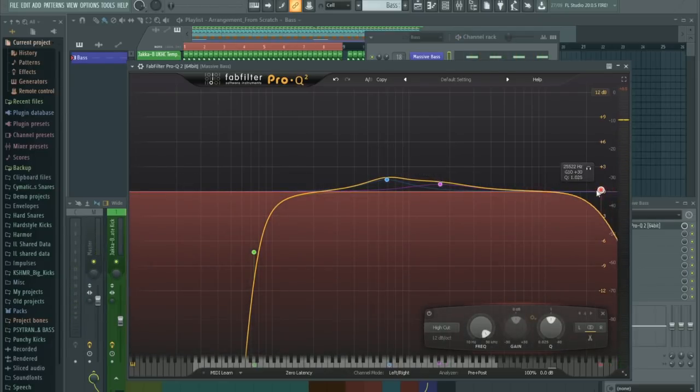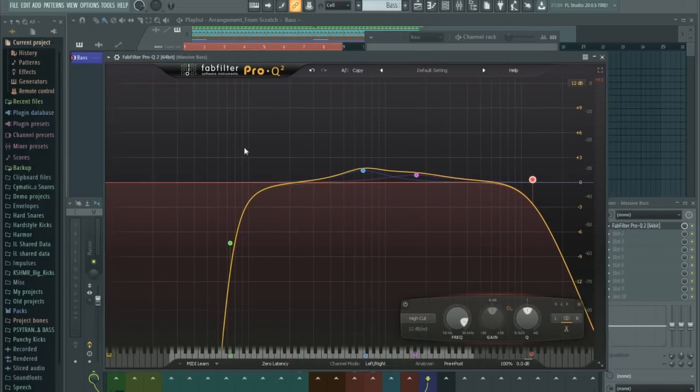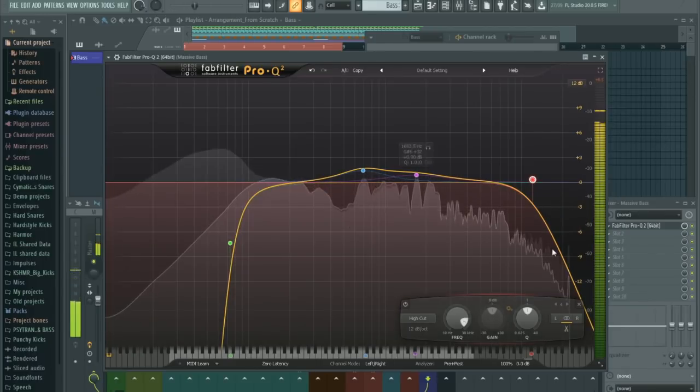Obviously not every bass sound you make is necessarily going to need this type of EQ. But the reason I've taken out the sub is because once you start piling effects onto a sound, it can have an adverse effect on how the sub sounds. So I like to keep the sub quite natural and raw, and when you're throwing effects onto the mid or top bass like we are now, you're leaving the sub as it is without putting too much on it.